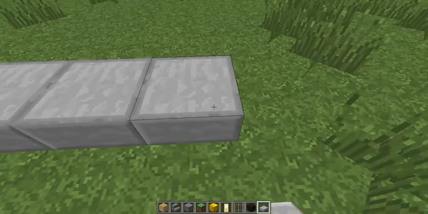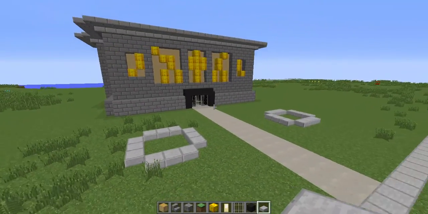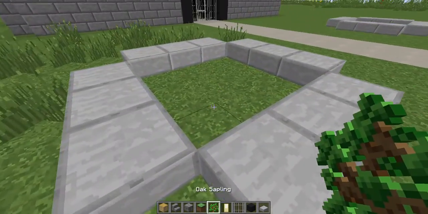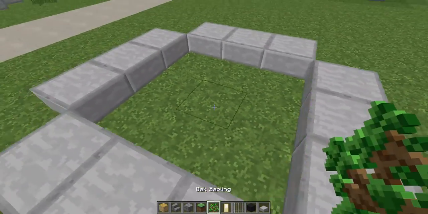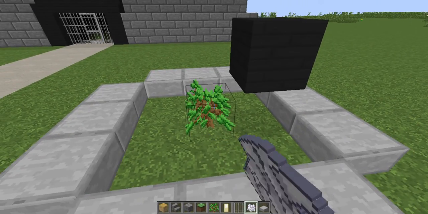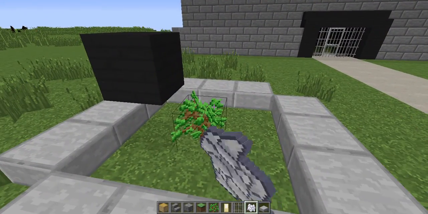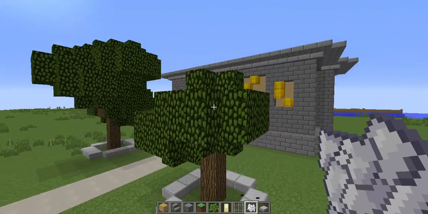1, 2, 3. These are gonna have trees in them. So let's just, I'm gonna try to get those nice trees. Actually not that bad of a tree. Come on. What do you think? Alright, but I like it.